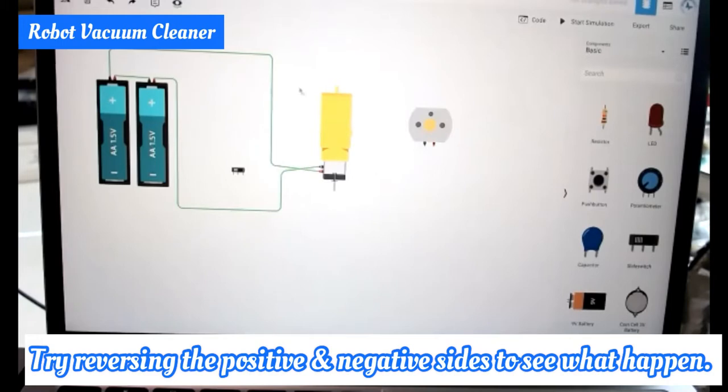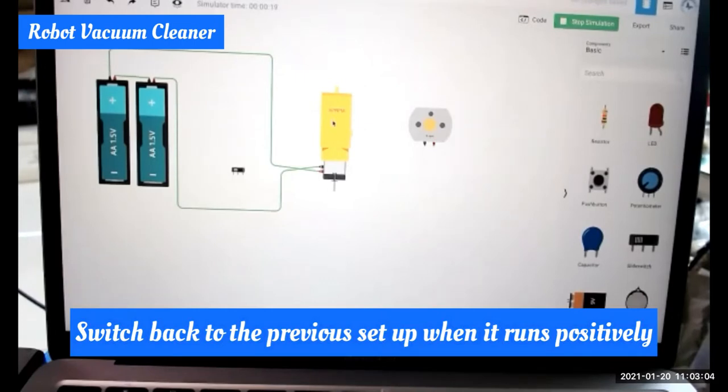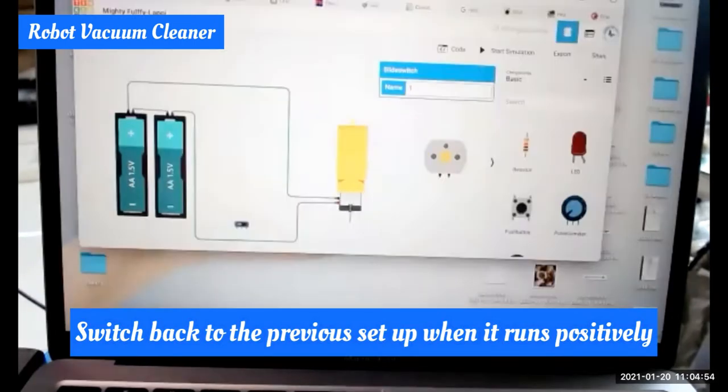So for the rest, if you switch the wires here and you start the simulation, you will realize that it runs. How do you start the simulation? There's a button on the right top corner, a play button. Where is it? Button on the top right corner. Oh, start simulation. Yes. And if you switch the wires, minus 97 RPM, it's spinning. That's right. It's correct. That means it's working.